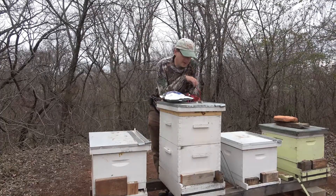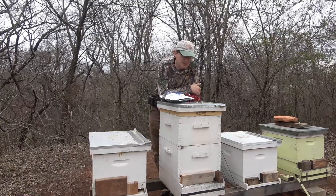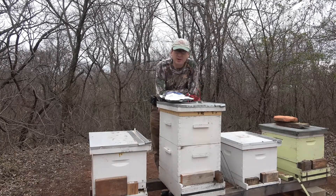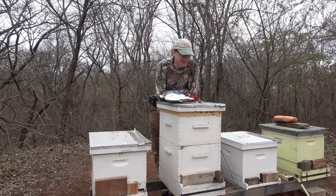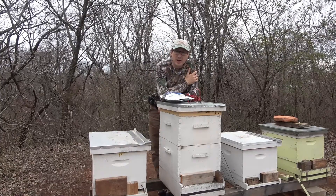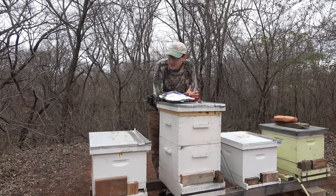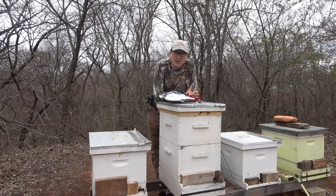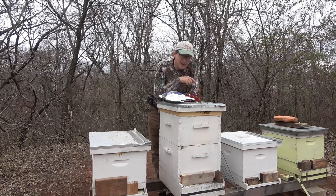They make a newer version now called Pro Vape. Instead of being 12 volts, it's standard household 110 volts, so you have to have an inverter or a generator to use it. But it's probably 10 to 20 times faster than doing this. A buddy of mine in Southeast Oklahoma, Okie Robbie, has one — so check him out, he's probably going to be doing a video on that. It puts the vapors out a lot faster and does a lot better job. It's a lot easier to use, but the downside is it's 300 bucks and this was 80.